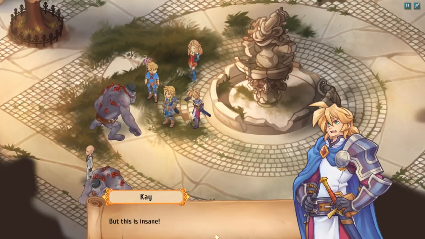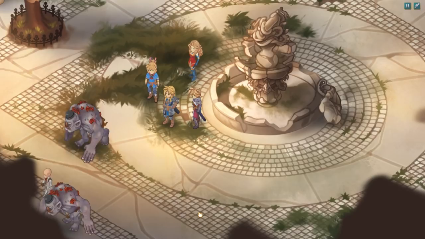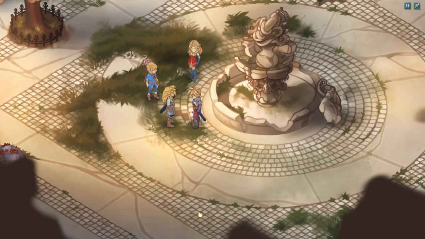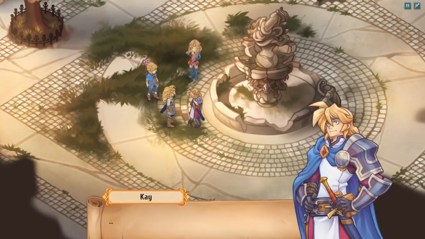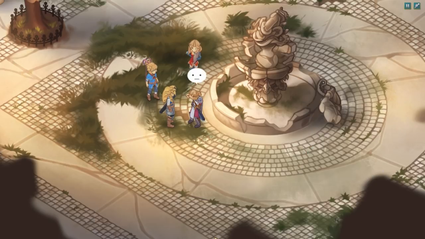But this is insane! You left one of your flunkies. The deadline is approaching. Tick tock, tick tock. So you're gonna... Oh, there we go. Oh, he's got a nice little nose there. A turd nose. Are you all right, big bro? Give me a minute.